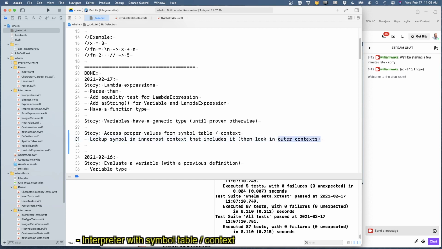Well, that's redundant, isn't it? Okay, well, I think that's enough to get the idea. How about lookup symbol from innermost to outermost context?